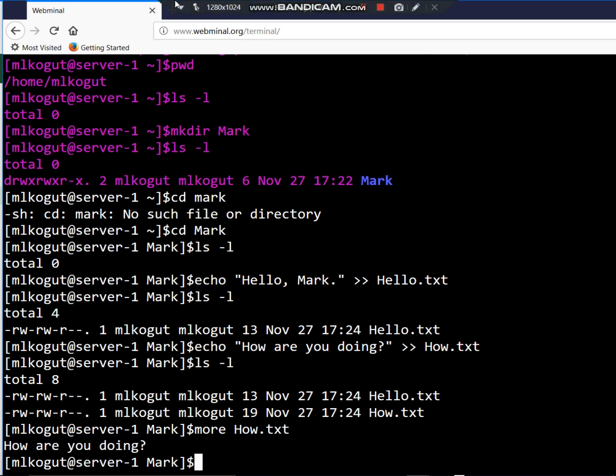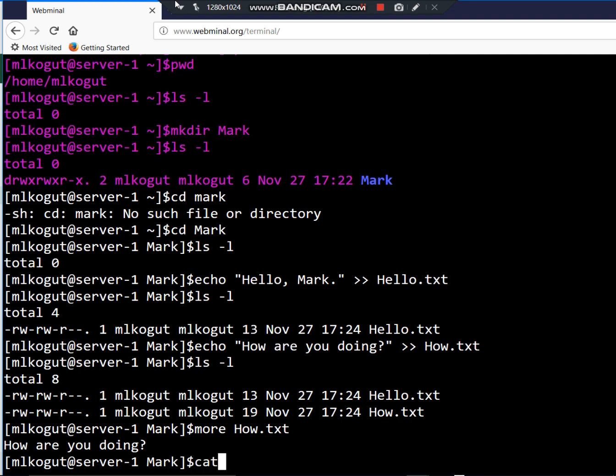Now, let's suppose we wanted to combine the contents of both the hello text file and the how text file into a new file. To do that, we would use the cat function, followed by the first file, the second file, and the name of the new file.